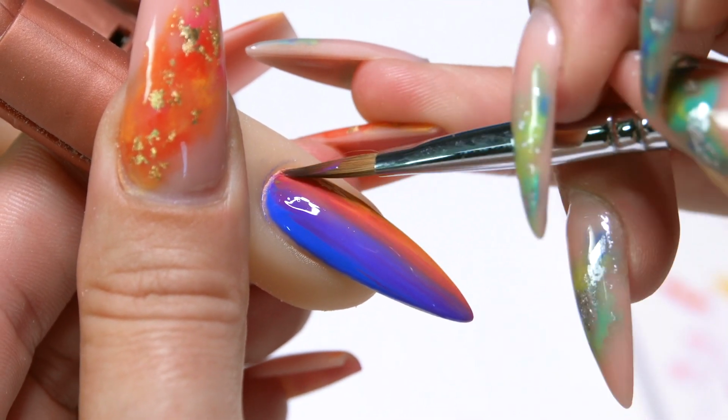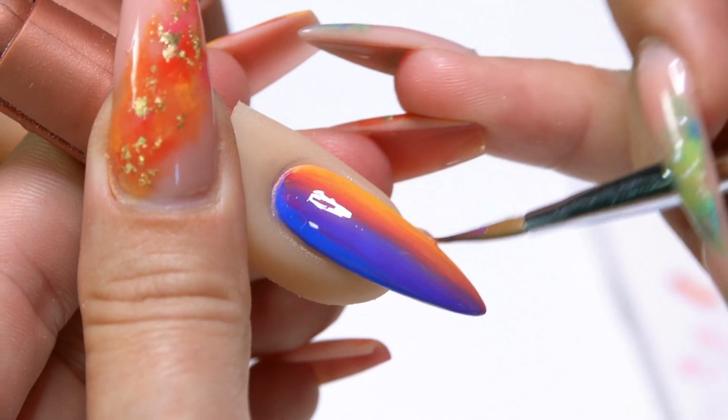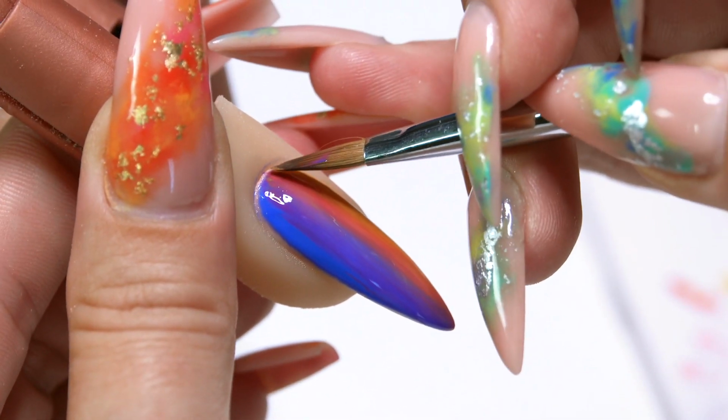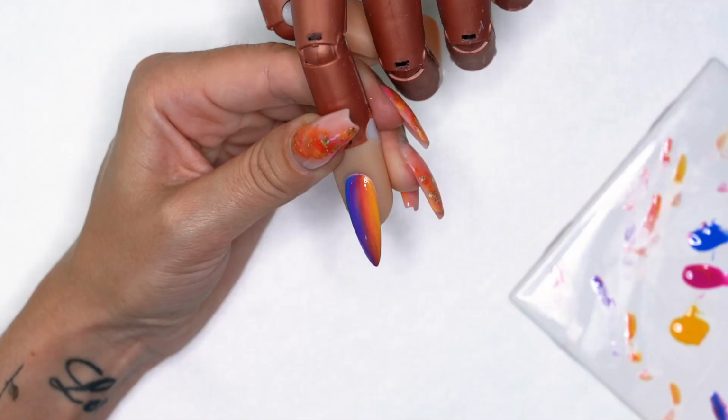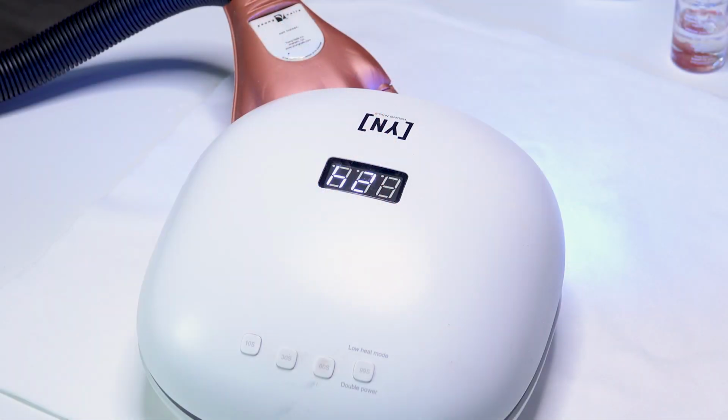This ombre technique works out great for just a basic design if you wanted this to be the full look, as well as it creates a really nice background for artwork. Feeling pretty happy with that. I'm gonna go ahead and pop this in the light for about 60 seconds.